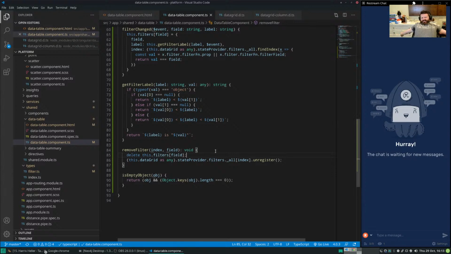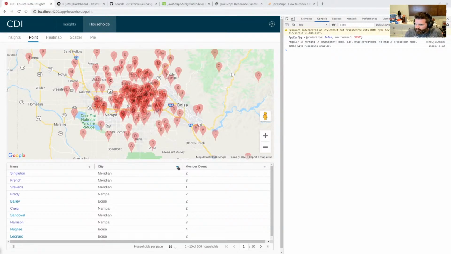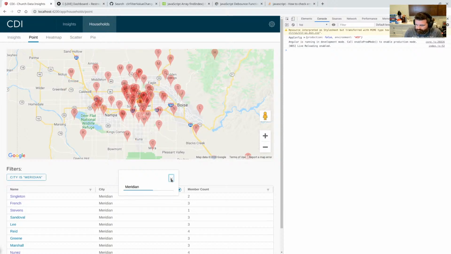The other thing I have to do is if they change the filter to be nothing, I then have to drop the filter too. There you go. City is Meridian.